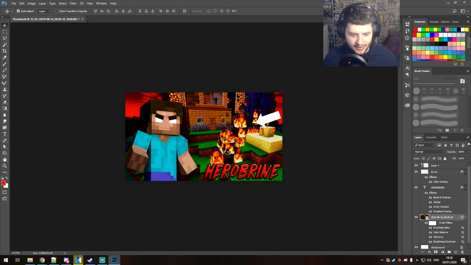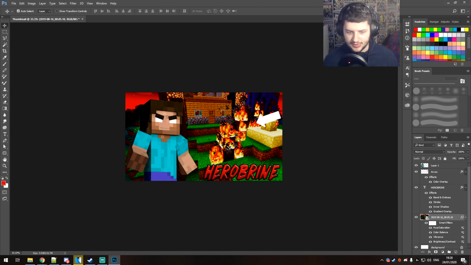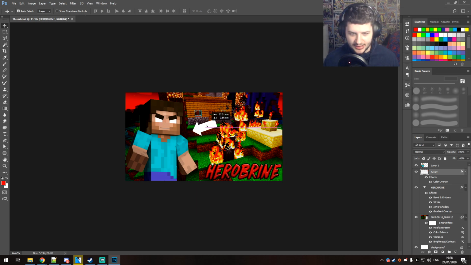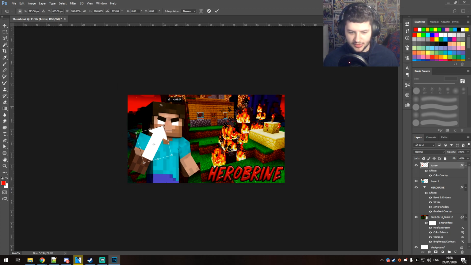So now we can see everything on the right side including the text, but we'll also be able to see the character on the left as well. So that looks better. Now we're going to drag this arrow over, and I'm just going to put this in the middle, and I'm going to drag it on the right, that arrow layer, over the top of this character layer, and then we've got an arrow to point to the character.